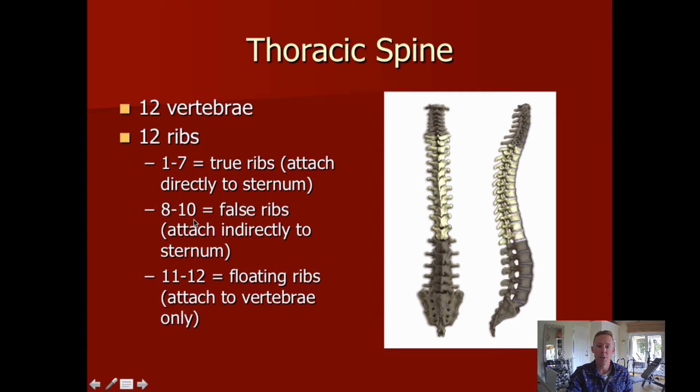Ribs 8 through 10, just below that, are considered false ribs. They have an indirect attachment to the sternum on the front side. If you imagine the front side of the rib cage, you'd see this big piece of cartilage. Those lower ribs attach into that cartilage and then into the sternum. And then the last two are our floating ribs, and most people have heard of those. Those only attach to the spine. They don't attach to the sternum. So they kind of poke out on the side. They're our bottom two ribs, and they only attach to the back side of the spine. So all of our ribs attach to the spine, and then the top 10 also attach on the front to the sternum.